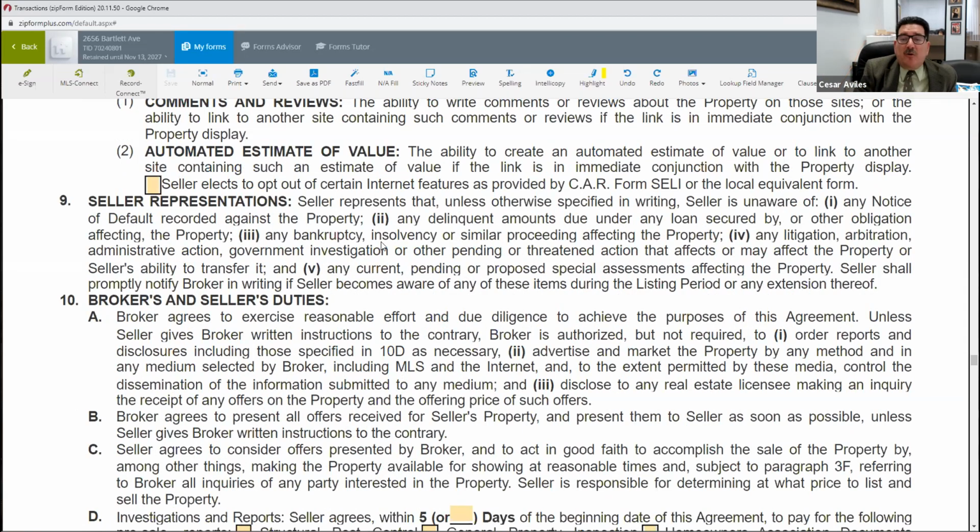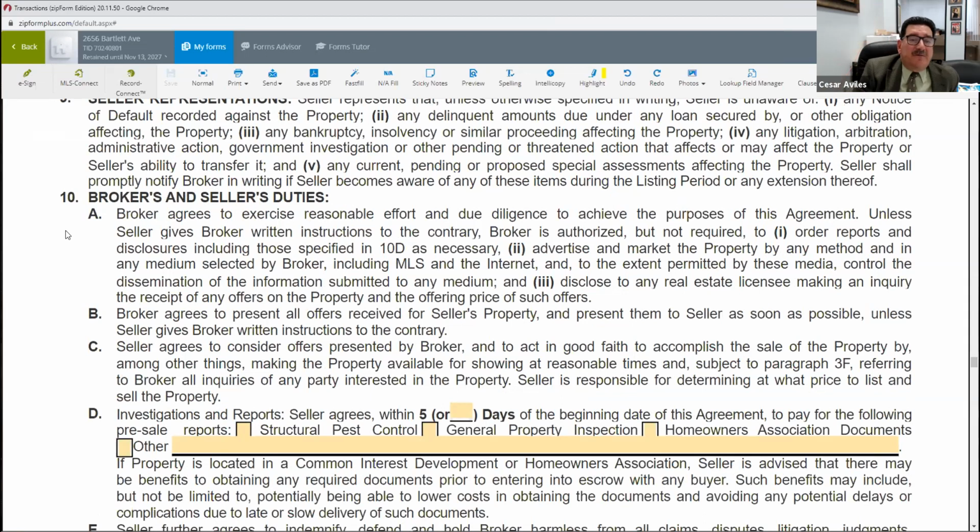They're not filing bankruptcy. They're not insolvent. So they're telling us that in the event they become aware of any of these things, they will let us know, okay? So they represent they're free to sell. Their owners are free to sell.